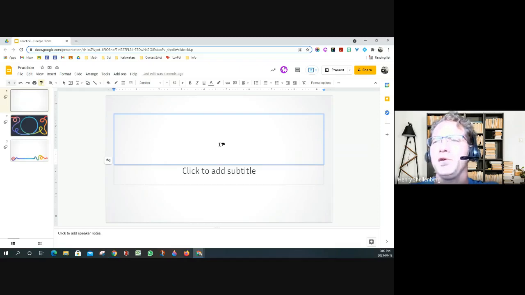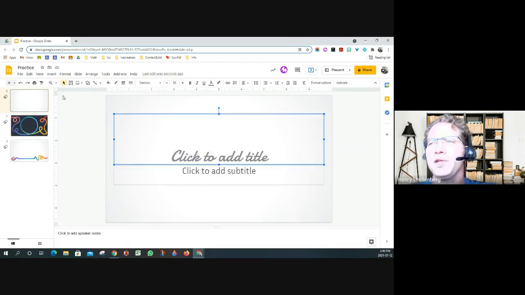I clicked on a title box here, so now I can actually paint it. It's not actually doing anything, so I don't actually use that tool very often, but let's not worry about it. That said, you can zoom in and out. You'll probably often use that. This is the pointer tool. Whenever you selected something and you want to go back to something new, just click on this pointer. It allows you to move that around.